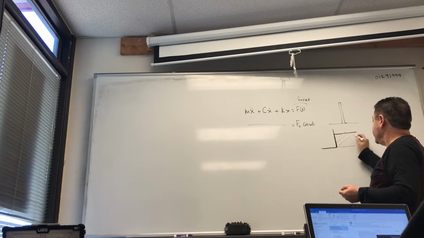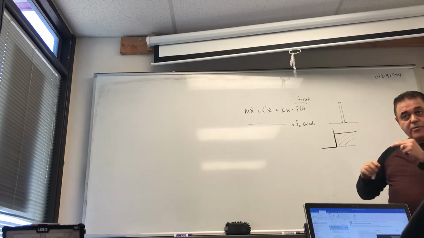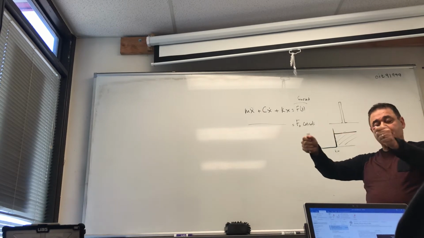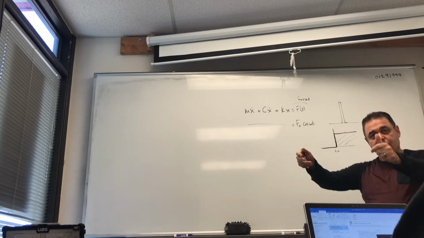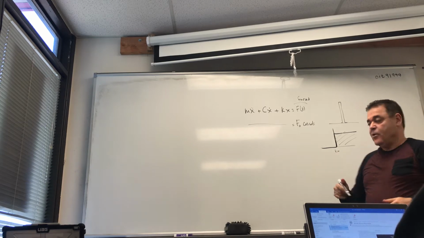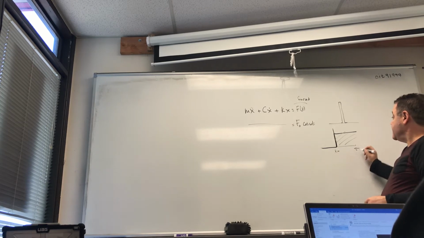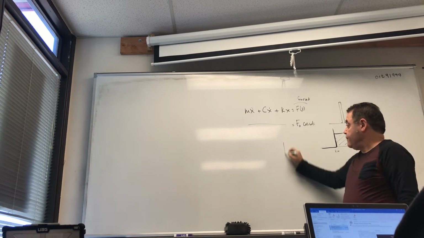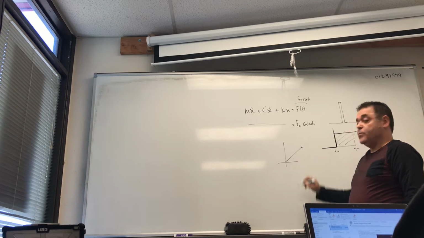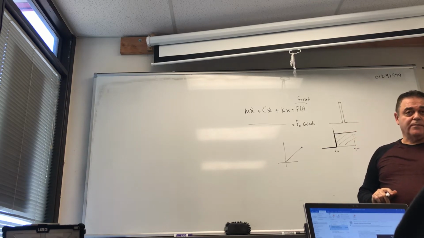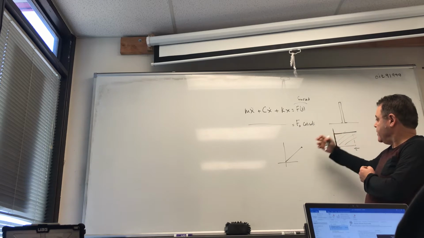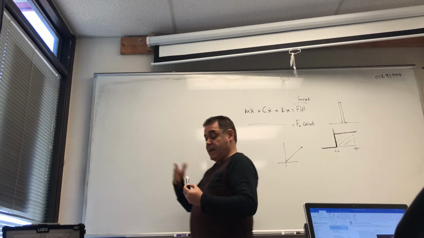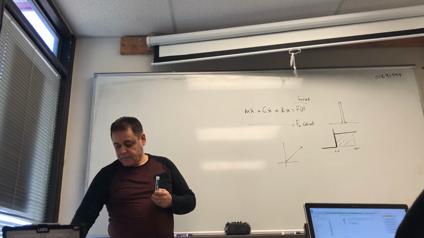Or it could be a function that looks like this. We call this a step function. It's 0 at time t equal to 0, then you have a certain value. It's almost like you're holding something and then at t equal to 0, you just apply it. Or maybe you apply it at time tau, nothing, nothing, and then you apply it at a certain time. Maybe you can apply a force that is just increasing with time like this. We call this a ramp function. So how do all these functions create a response in a vibrating system? This is the topic of this chapter.